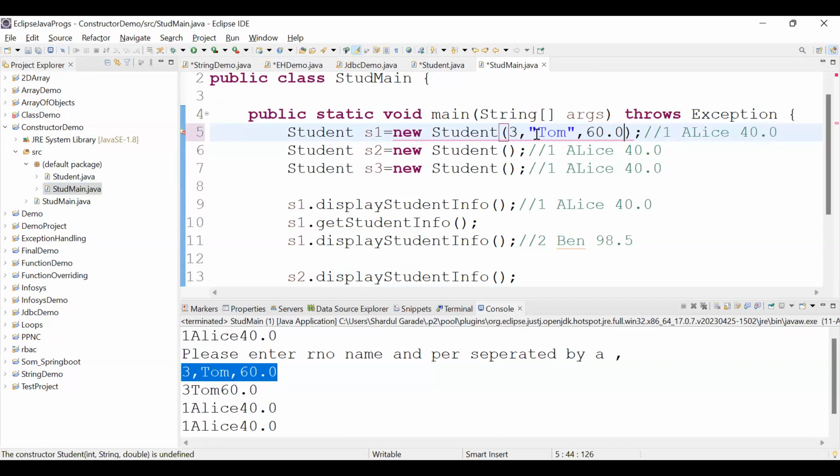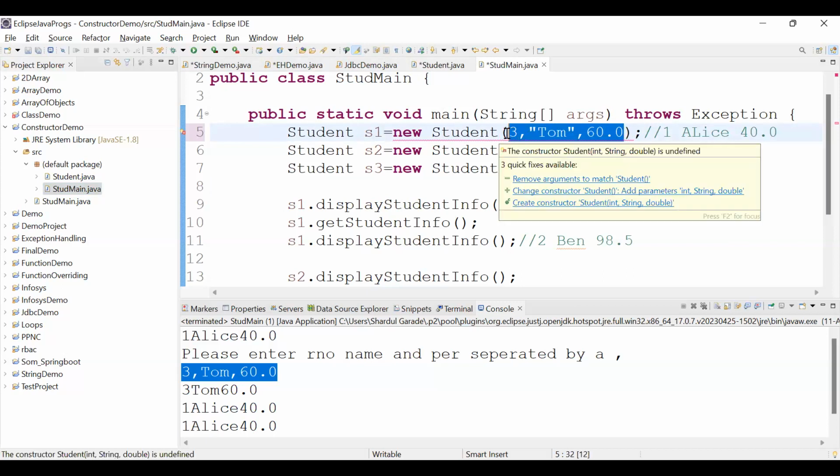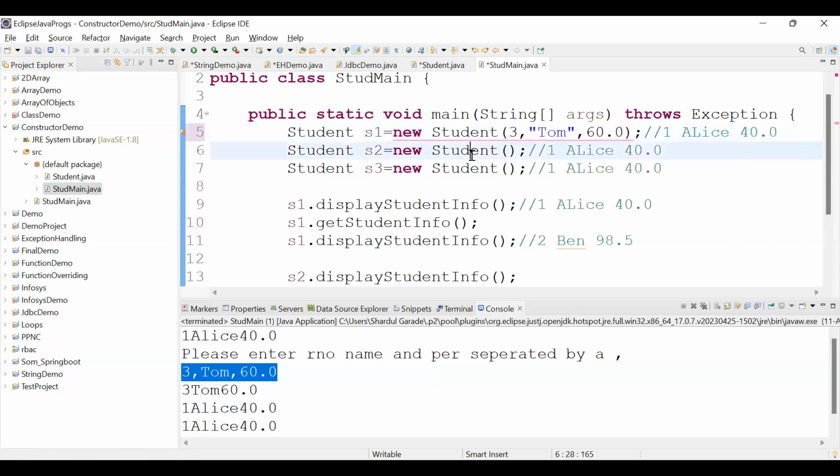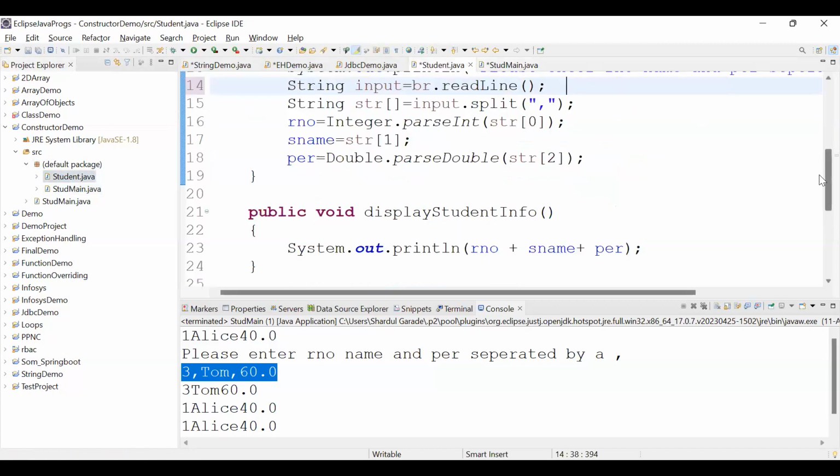Okay. So now, at the very moment when I create the object, I will give the actual values. So now, will this go to the default? Will this go to the no-args constructor? No. Why no? Because the no-args constructor takes only empty values, correct? So now we will make one more constructor which will take arguments as integer, string, and double. That will be a parameterized constructor.